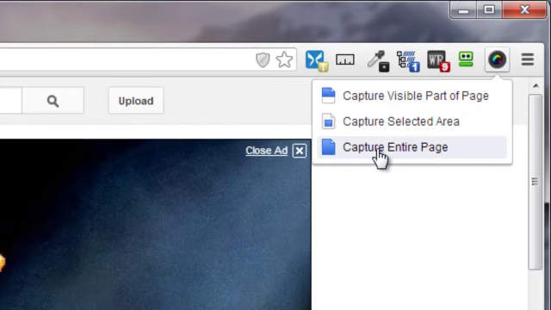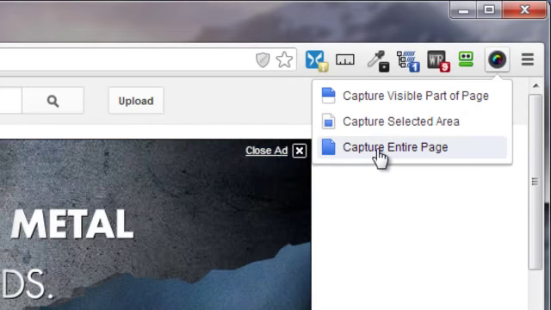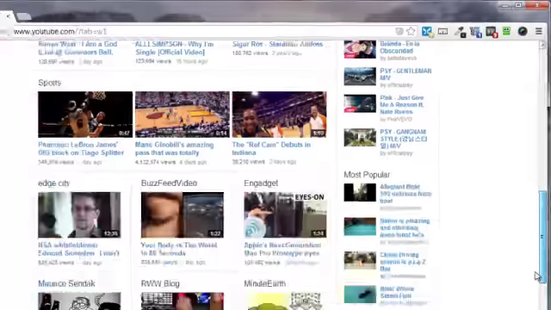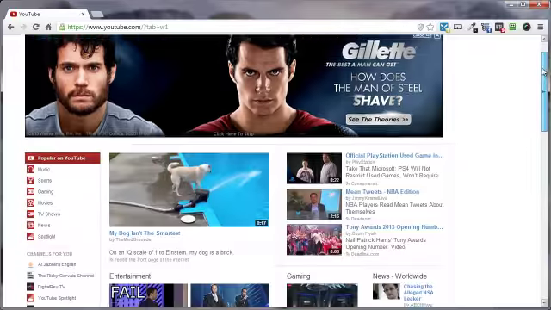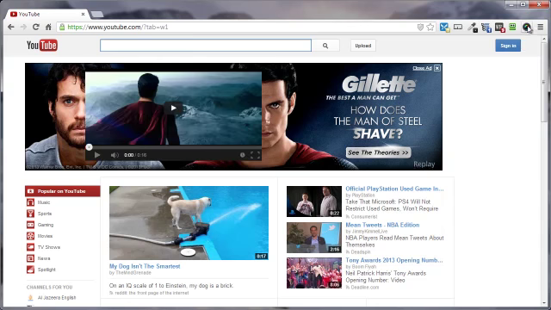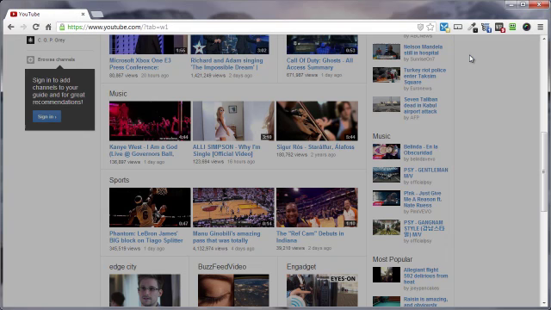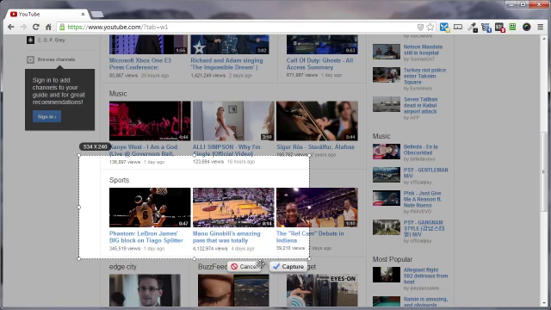You get a few options to work with where you can capture the entire page, which basically is everything on that page, from the bottom all the way to the very top. If, however, you just want to capture what's showing right here or wherever, then you click on Capture Visible Part of the Page. If you want to capture just a selection of that particular area, you click on the middle guy here. Everything's grayed out, and you get those little crosshairs that you just left-click, hold, and drag across the area that you want to capture.